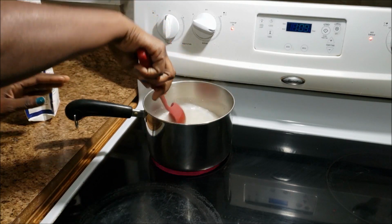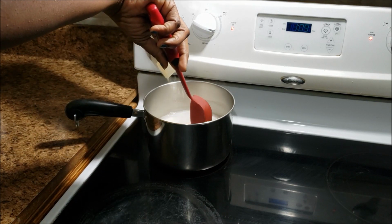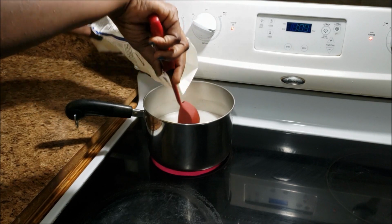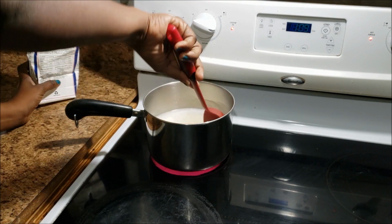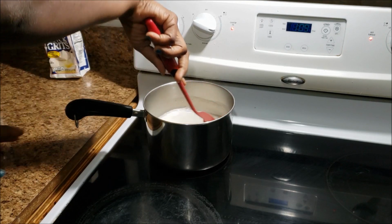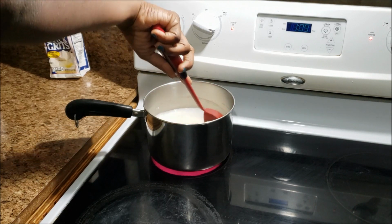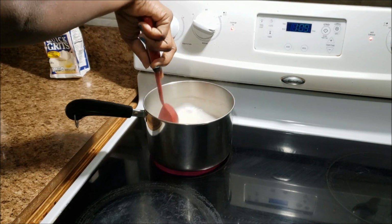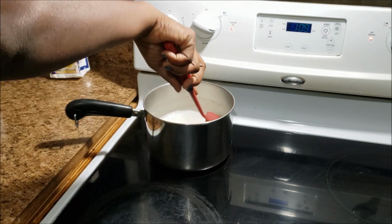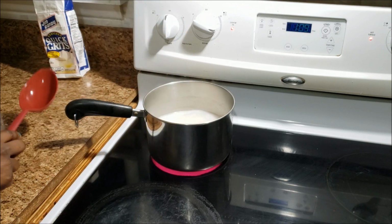I can't tell y'all how to cook grits because it took me forever in a day to learn how to do them. I just get some water and I eyeball the amount of grits I want in there, and I just stir them up based on the water. Y'all gonna have to go ask somebody else how to do that. It took me so forever to get grits right, so I don't know how to explain what I'm doing here. So I'm just gonna get these grits stirred up, and then we're gonna let those cook, and then we're gonna come back and start on my catfish.